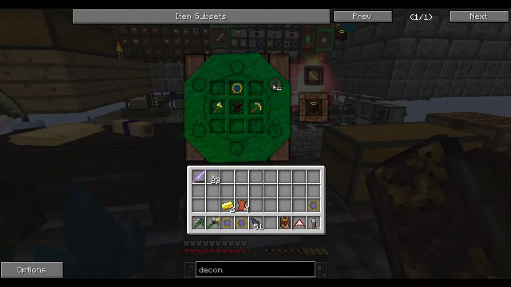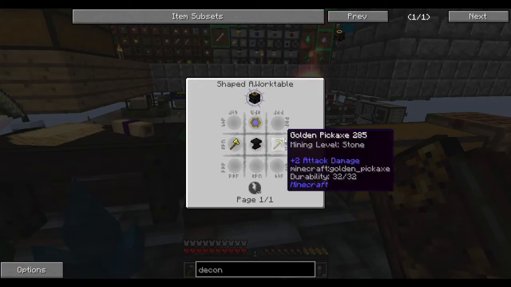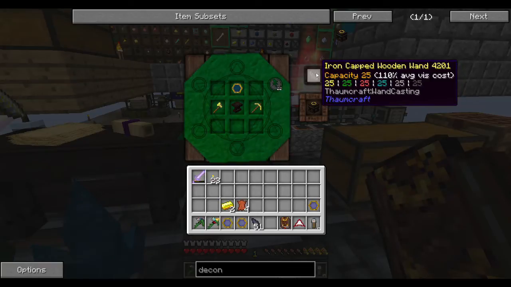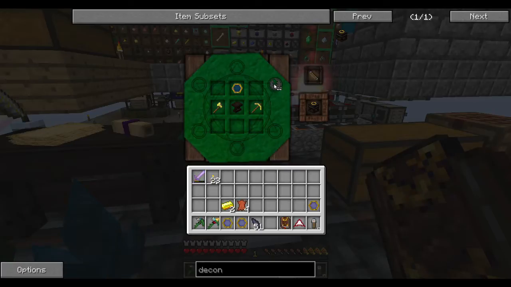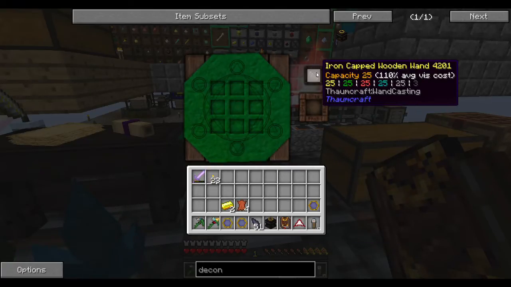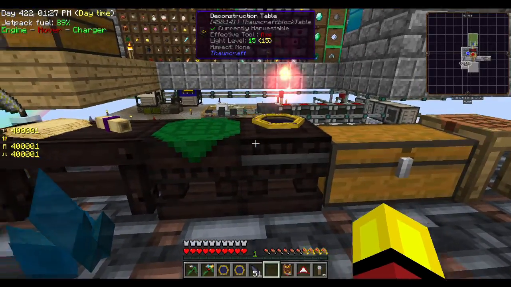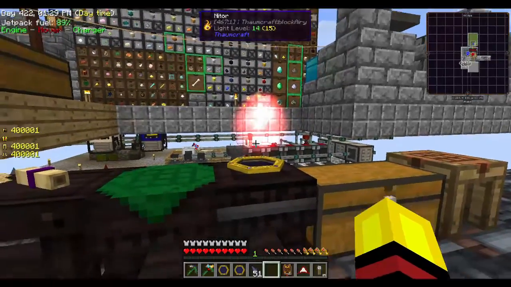So I need 22, even though it says here I need 20, and that is because my wand is terrible. It's got 110% vis cost. I'm never going to say that the same way each time. That's okay. So 110% means that I'm spending more than I should. So I want to fix that as quickly as possible. So first I need that, and then I need this. So this can go right there, where that table was previously.